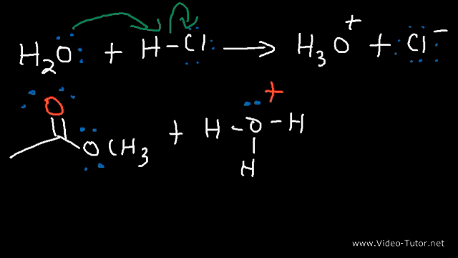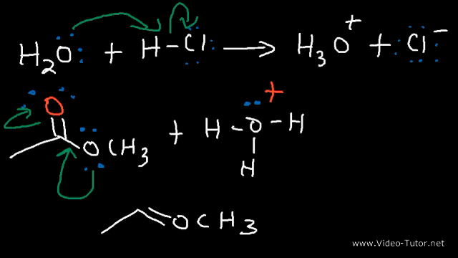Well to answer this question it helps if you draw the resonance structure. This oxygen can donate a pair of electrons pushing the pi bond to that oxygen. And this will give us a resonance structure that looks like this. So notice that the red oxygen has a negative formal charge. The white oxygen has a positive formal charge. This tells us that the red oxygen is more nucleophilic than the white oxygen. So the red oxygen is going to get protonated by the acid.